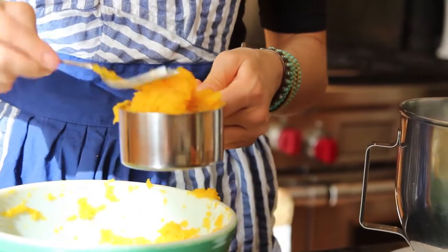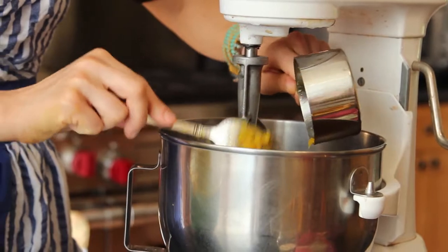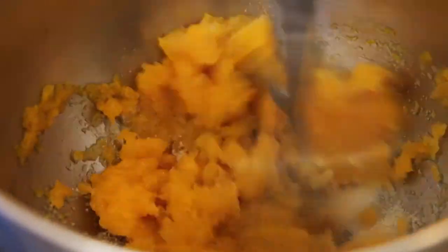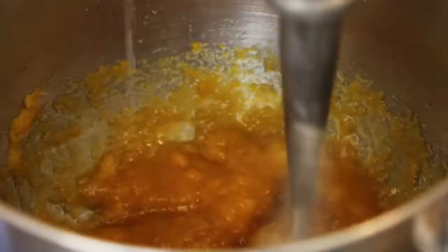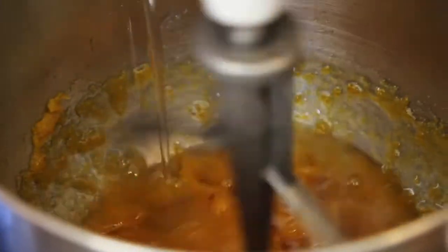Now we're going to use 1 cup of our pumpkin puree. Now, if you're kind of short on time or you just don't have a pumpkin on hand, you can always use pumpkin puree in a can. Now we're going to mix this for about 30 seconds and then add half a cup of coconut oil. After you add the oil, you want to mix it until the oil is fully incorporated. Otherwise, once the muffin batter is completely mixed, it's going to separate from the rest of it.